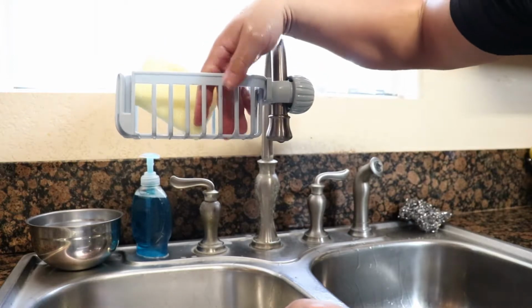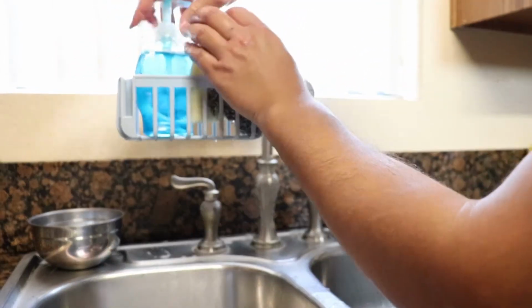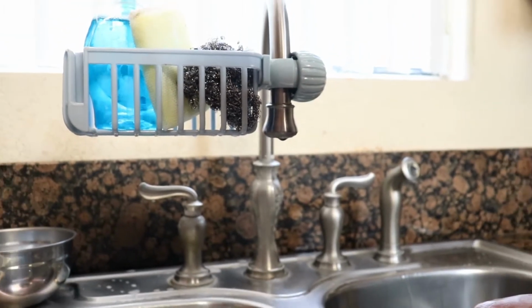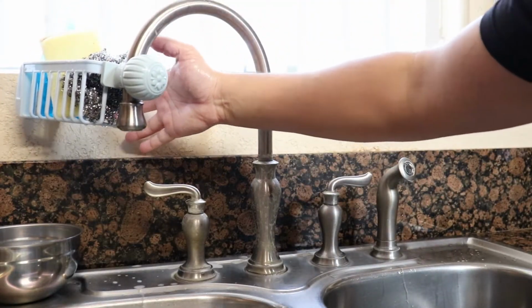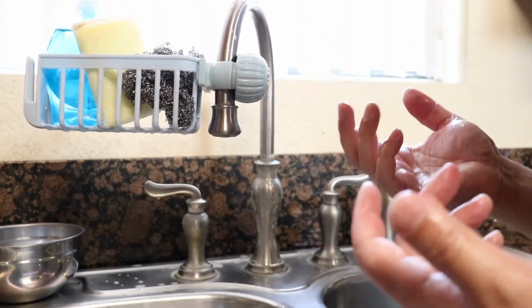And there is a lot of room up here. I mean, I can put this right over here. I can even put this little bottle in here. Little bottle of soap right in there. It'll hold all of this, but it is pretty big. It is pretty bulky, and if I turn it this way, it'll hit the wall, and I'm about still 8 inches away from the wall when it hits. And this is what it's gonna look like. It's pretty cool. It's floating.